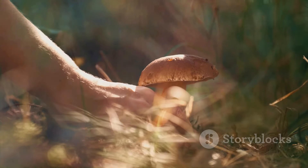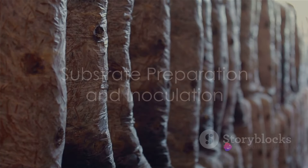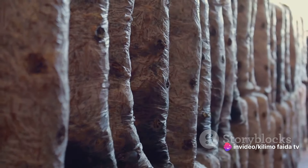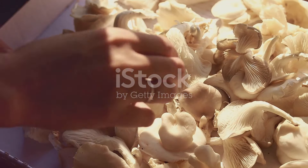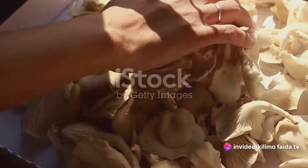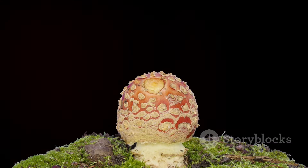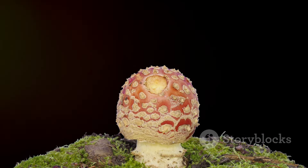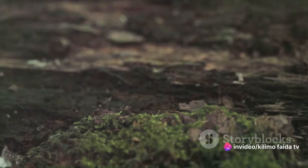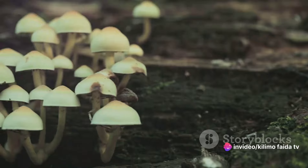With the spawn ready, it's time to move on to the next stage: preparing the substrate. The next critical step in mushroom farming is substrate preparation and inoculation. The substrate is essentially the material that mushrooms grow on, providing them with all the nutrients they need. We start by combining organic materials like straw, wood chips, or compost, often pasteurized to kill off any unwanted organisms. Inoculation is where we introduce the spawn — mycelium grown on grain — to the substrate. It's like planting seeds in a garden. We layer the spawn and the substrate, creating a comfortable environment for the mycelium to spread.